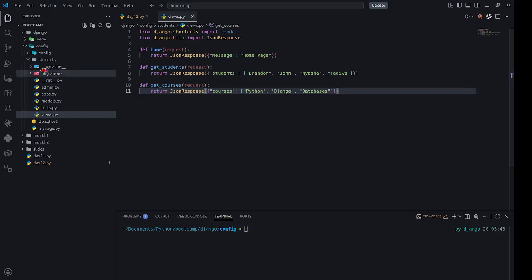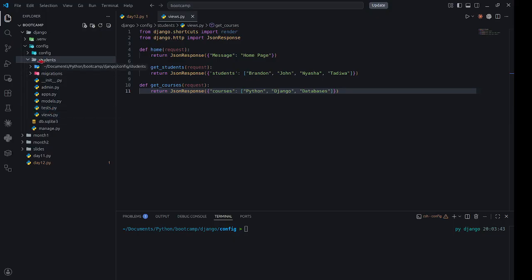So inside our app again, which is going to be what? Students, right? We need a file called urls.py. Now the issue is that Django doesn't create that file for us. If you check, we have init, we have admin, apps, models, tests, views, right?